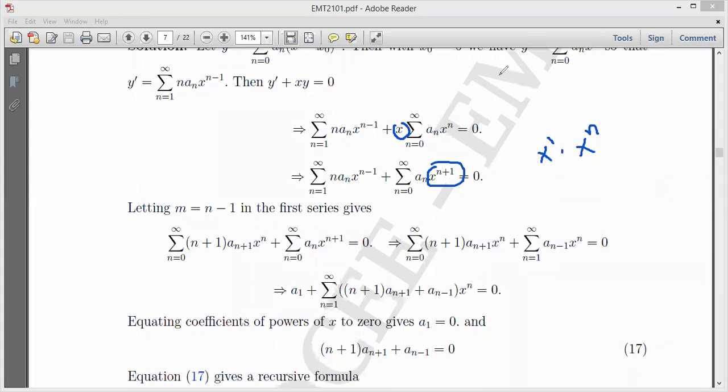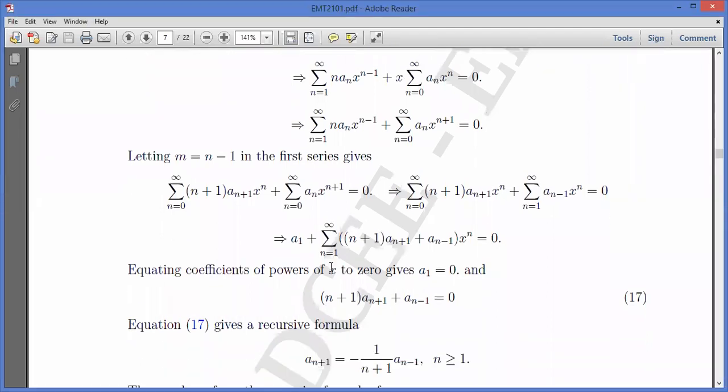So after getting that, we said, okay, how do we proceed? Now we need to standardize or try to make the powers of x uniform. So we started here. You can see, first of all, the first attempt we made was to unify the sum so that we start from the same lower limit.